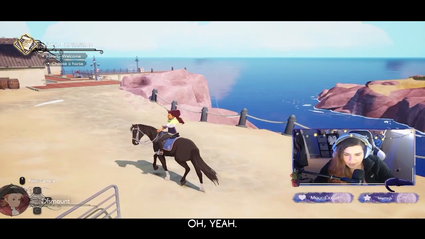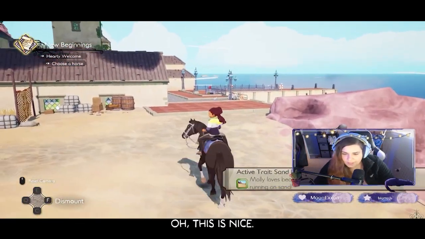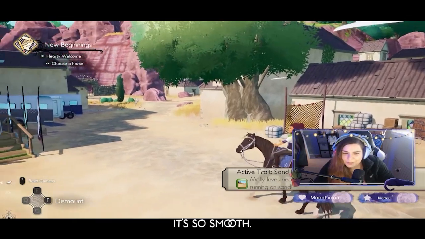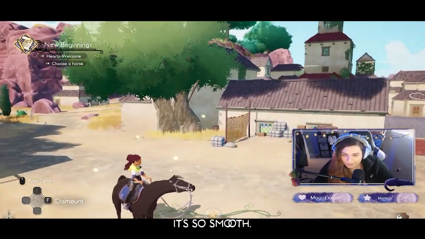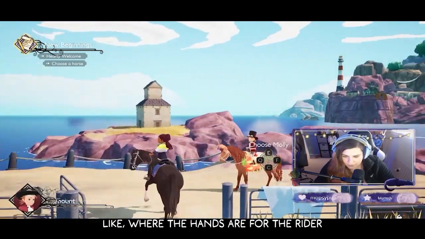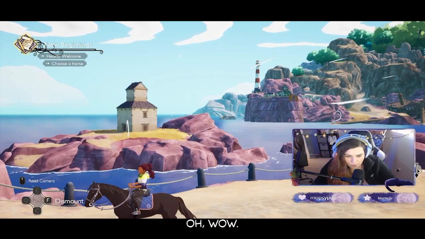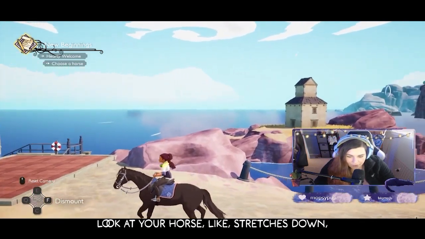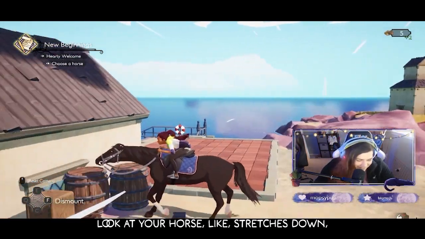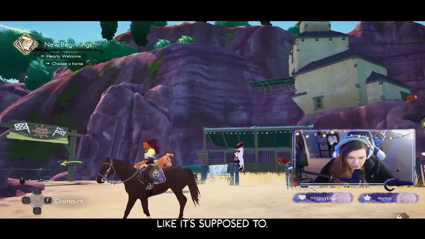Oh, yeah. Oh, this is nice. It's so smooth. Look at where the hands are for the rider and the legs. Oh, wow, look, your horse stretches down. But look how the body even moves with the horse like it's supposed to.